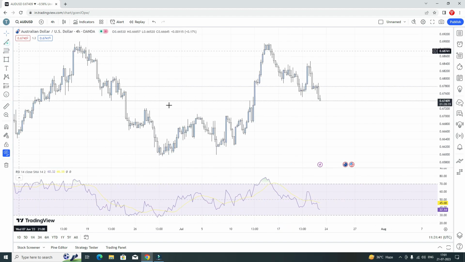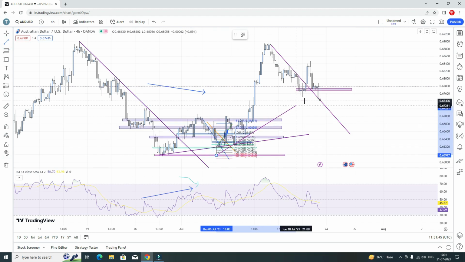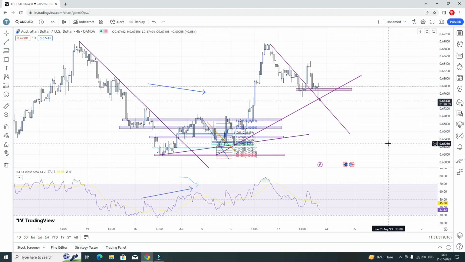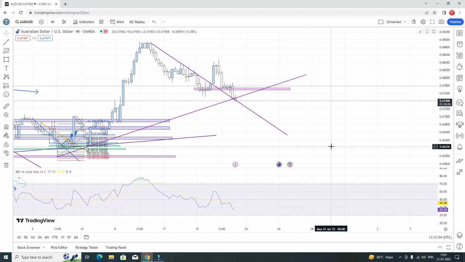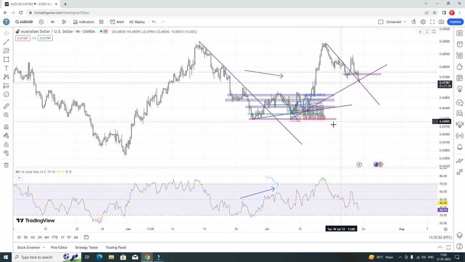Let's mark it and see. That creates an interesting situation here. The two trend lines are crossing here and the price is sitting right over here. It's definitely been respecting this trend line all this time, so it could move up and then start respecting this trend line, or it could move up to this level, come back again to this trend line. But it all depends on how we see the price moving.